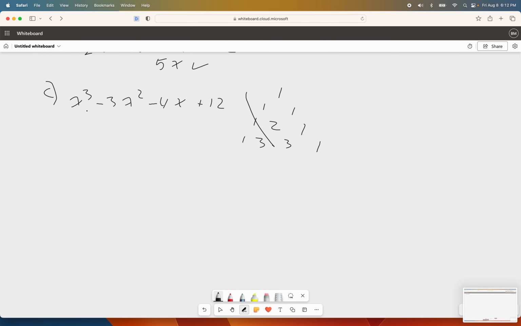We get 12. If we plug in 1, we're getting somewhere. We got 1, so this is going to be 13 minus 7, which is definitely not 0. And then if we say 2, this might work. So 2 is going to give us 8 minus 3 times 4 minus 2 times 4 plus 12. So this is going to give us 20 minus 12 minus 8. And that is, in fact, equal to 0, which is exactly what we would like.